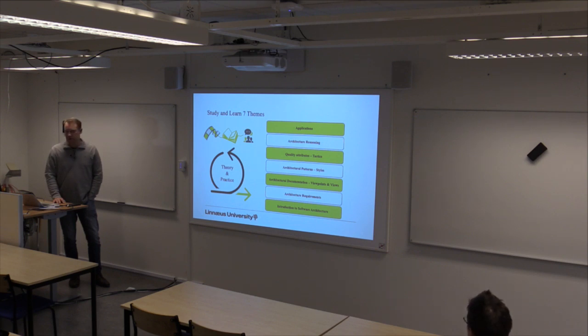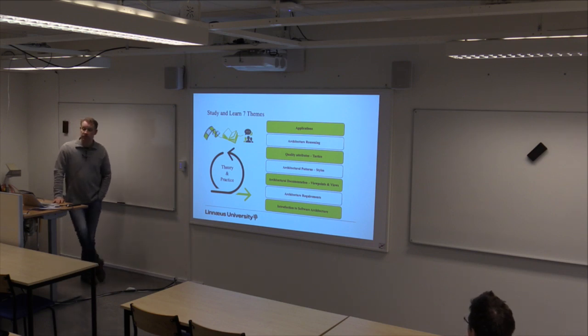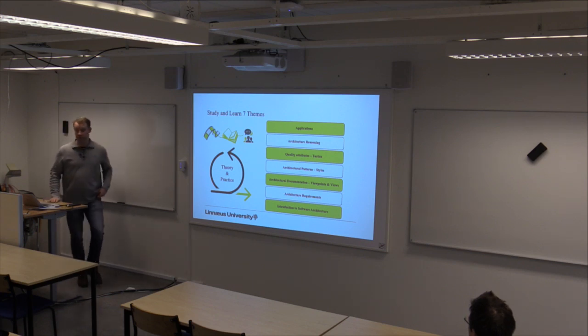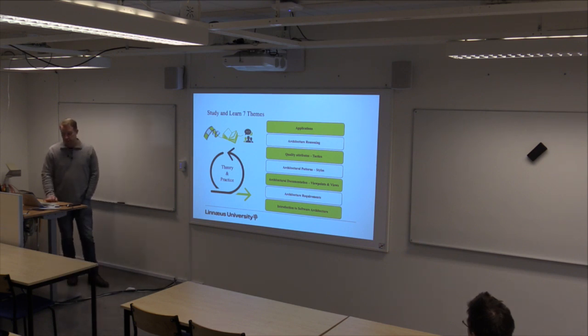Reasoning is the activity where you compare and analyze design options. You trade one option for another. You trade performance for security. You trade security for usability, etc., to achieve some good enough system, because that's what the users want. And then the 7th theme is on different applications of software architecture.